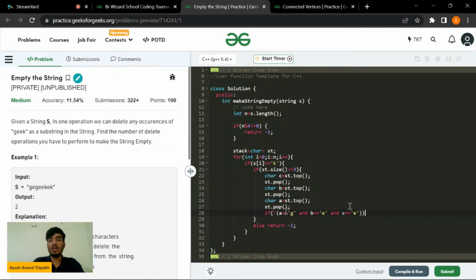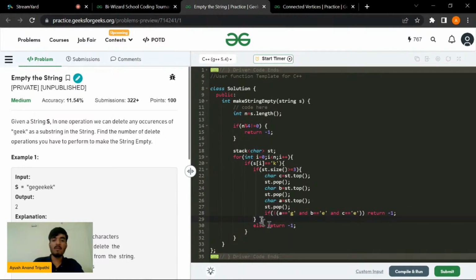That is, if this entire expression is true, then it's fine. Otherwise, if it is false, then with the not, this entire boolean expression is true, and we simply return false, or you can say -1. That is, it is not possible to empty the string. All right. Otherwise, it's fine.